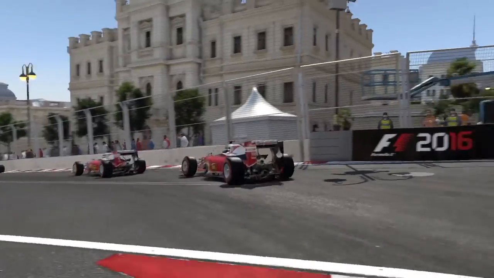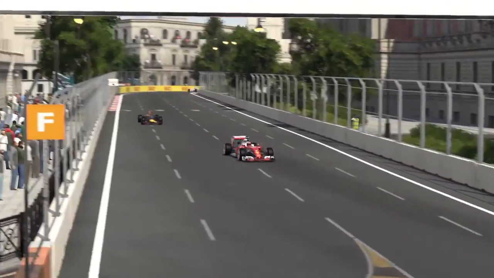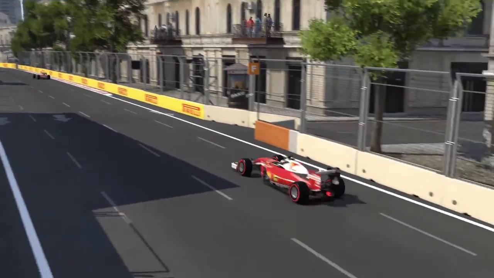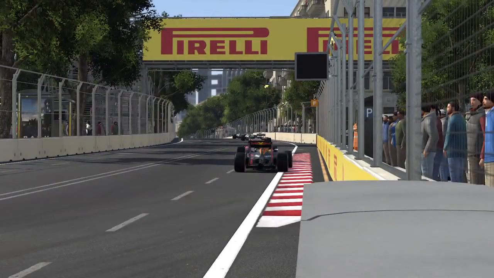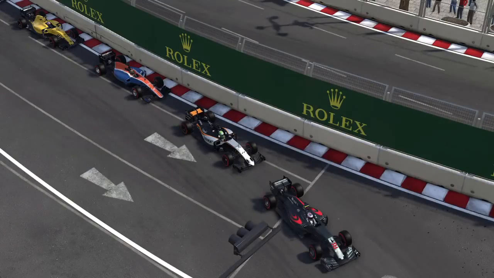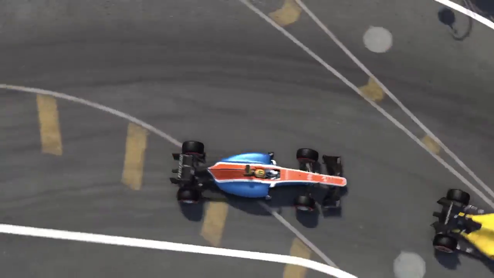Now, just before that, it said that Rio Haryanto is out of the race. And I don't really want to blame that message for distracting me there, but I think it kind of did. So let's rewind it to as far back as possible. There we go. Let's try and hunt down Rio Haryanto. So I think this is him here.